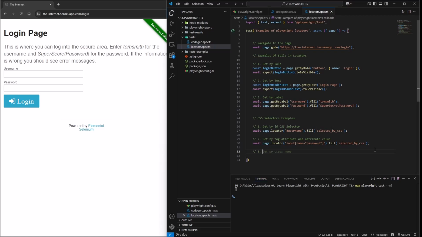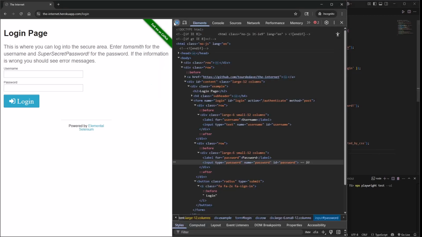The last one will be get by class name, also CSS. If I inspect this button that I will attempt to click, it has a bunch of classes, multiple. But the class is radius for the button itself, not for the element inside of it with the text login.